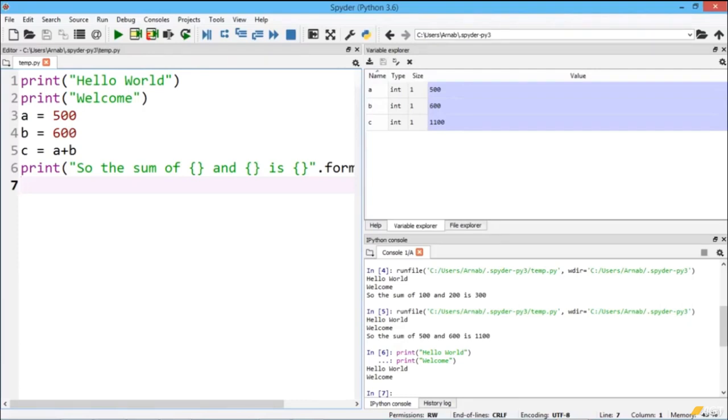If you consider CPython, in the CPython architecture we are having a parser, which uses the source code to generate an abstract syntax tree. We are having a compiler, which turns the abstract syntax tree into Python bytecode. We are having an interpreter, which will execute the code line by line. So we have three components: parser, compiler and interpreter. The parser converts the source code to the abstract syntax tree, the compiler converts this tree into the bytecode format, and then the interpreter executes this code line by line.